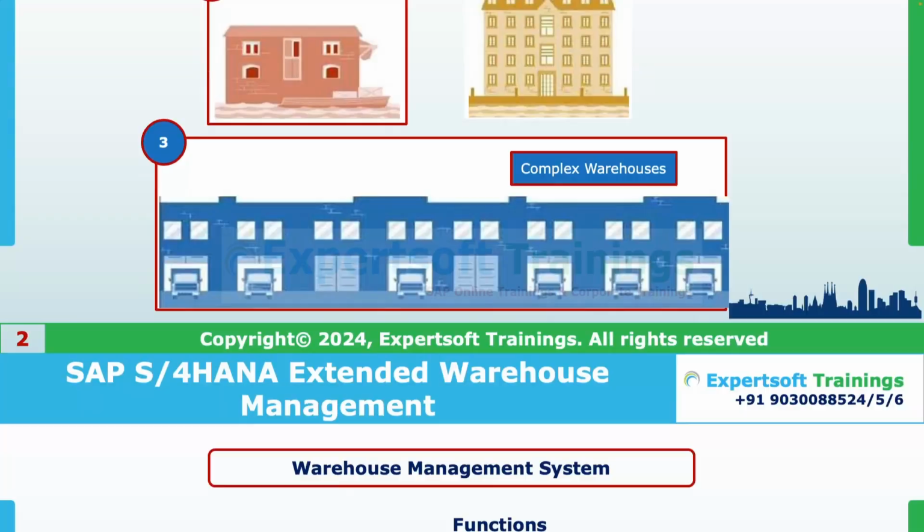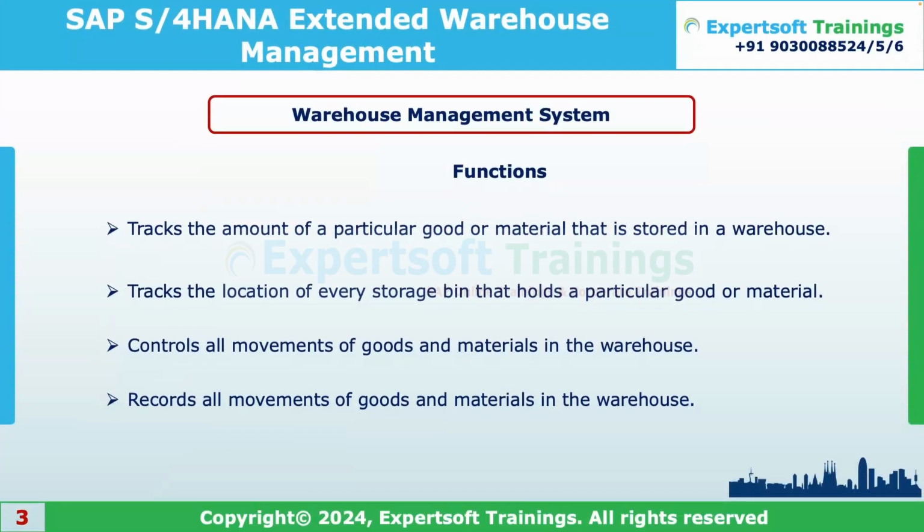Now, for any warehouse management solution, what are the key features or key functions? Still, we are not talking about SAP or ERP or ECC. This is a generalized warehouse management solution. So in the market, you have several warehouse management solutions. SAP is offering SAP WM, EWM. There is another very good software, Manhattan, which is very popular in the US. So there are various warehouse management solutions. So for any warehouse management solution, what are the key features and functions?